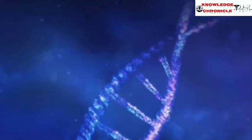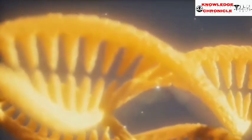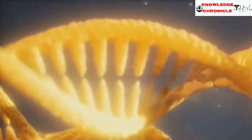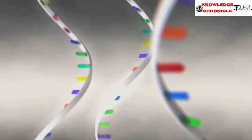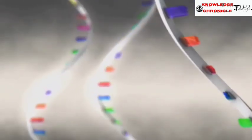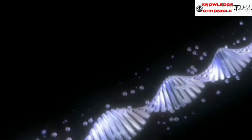Now here's the twist. Only one strand of DNA is copied, not both. Why? Well, if both strands were copied, the RNA sequences would be different due to complementary pairing, leading to confusion in protein production. Also, the two RNA strands could pair with each other to form double-stranded RNA, making it impossible to translate into proteins. So, to keep it simple and accurate, only one strand is transcribed.